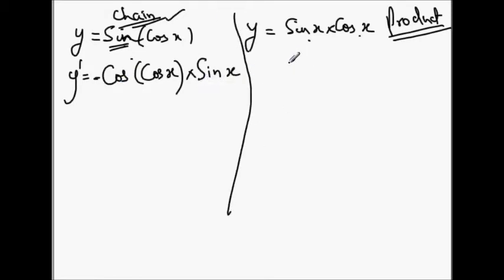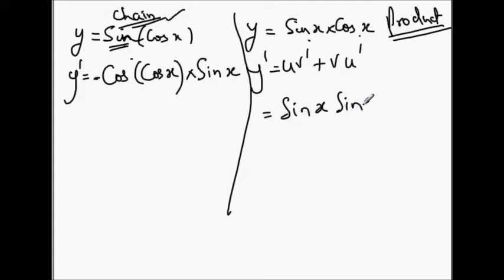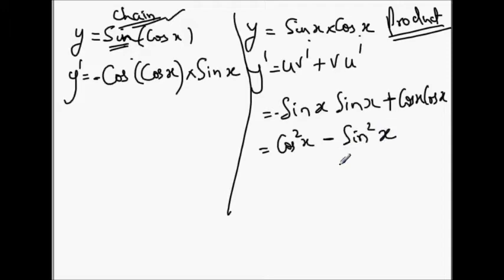Okay, whereas here it is the product rule, uv dash plus vu dash would be our derivative. So sin x times minus sin x, so this would be minus of sin x squared plus cos x times the derivative of sin x, which is cos x. Therefore this is cos square x minus sin square x. Again, this is a very important result that we know is equal to cos 2x. So we have found two derivatives which led to sin 2x and cos 2x.